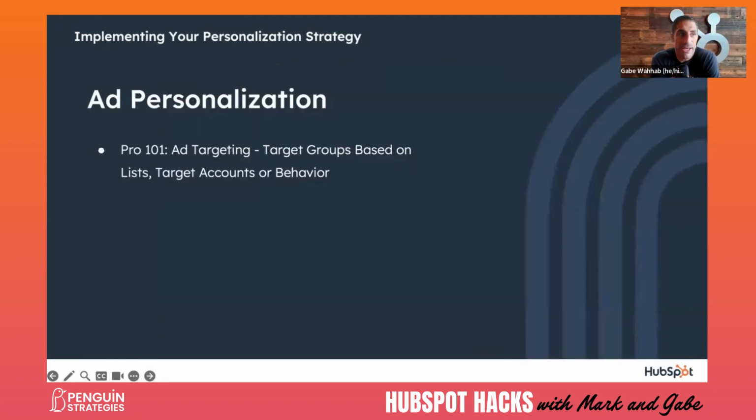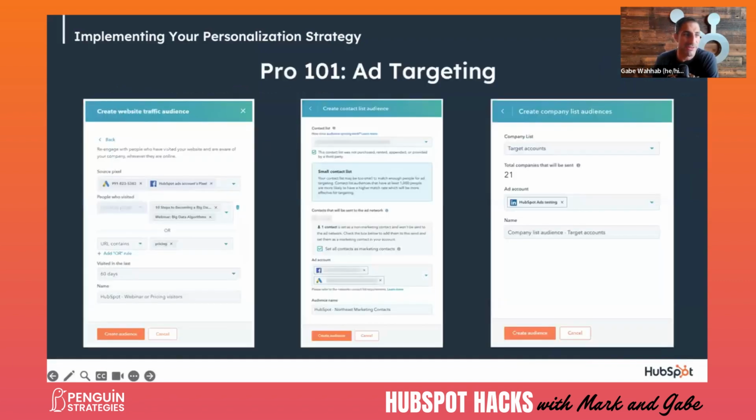So next, let's talk about ad targeting. What this feature does is allows you to change the ad on advertising platforms like Google, Facebook, LinkedIn, based on data. I'll kind of go through these quickly now, just because we're running short on time. Here's a few different ways you can target ads. In the first example, it allows you to target based on pages they visited within a time frame. The second allows you to target based on contact lists you've created, and the last is based on companies you've selected as target accounts. You don't need a developer for this.